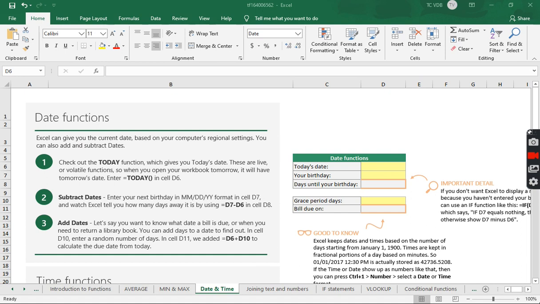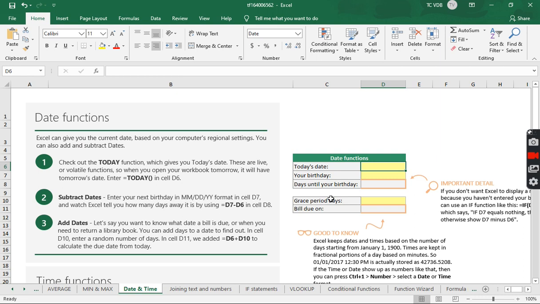We're going through the custom Excel template that gives us a tutorial of formulas, and I'm just walking through it. Last time, I skipped over two tabs, but we went over the basics and introductions to functions. I did a separate video on average, min and max, so I'll provide a link for that as well. As far as date and time, I thought this was a good one. I haven't really covered this yet.